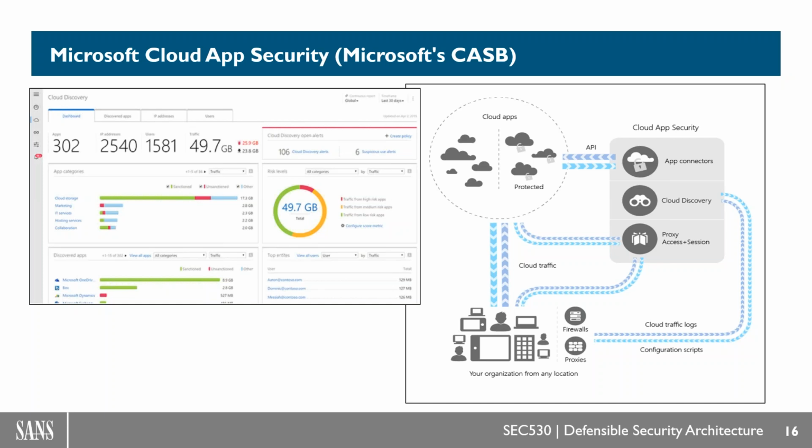Again, this is a Microsoft product, but it's a CASB solution, which means it'll say stuff like, hey, did you realize that somebody just downloaded hundreds of gigs of data from one of your cloud applications? I hope that was you. If not, you've got a problem. This is high risk, please look into it. Did you realize that one of your end users signed up for a cloud application, is using it, but it's not on your list of approved cloud applications? Oh, I didn't know that. And it'll help you find those.